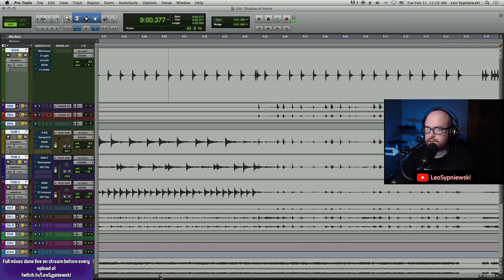Alright, let's start by just listening to the raw drum tracks. No mixing, no processing. This is a kick trigger, a snare top, a snare bottom, three tom mics, a hi-hat mic, and left and right overheads.